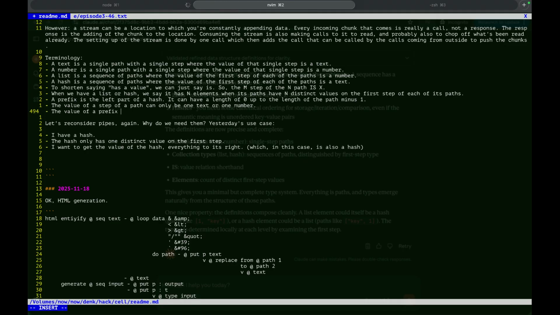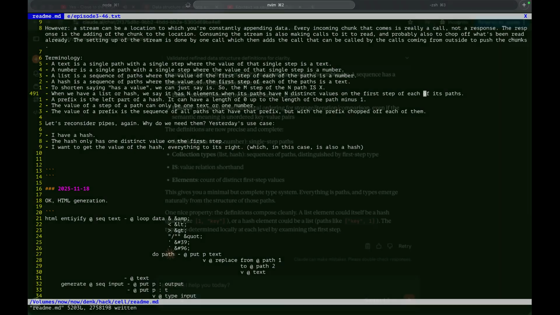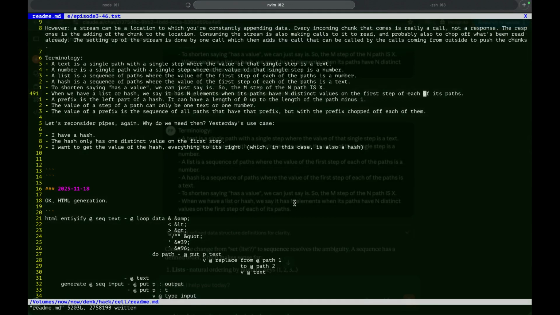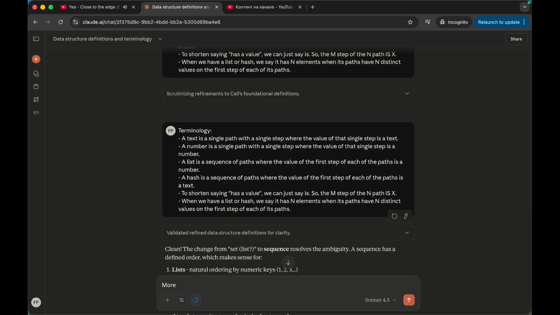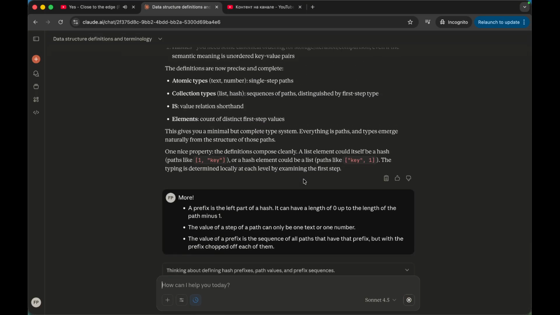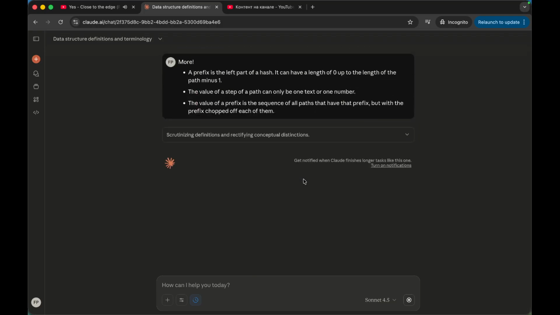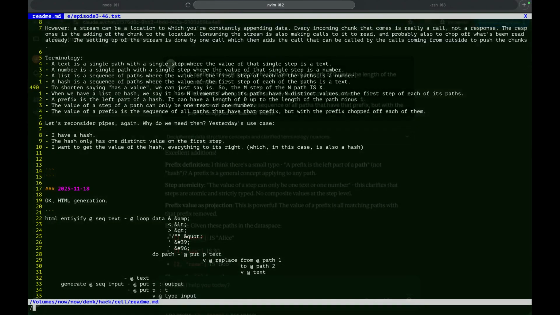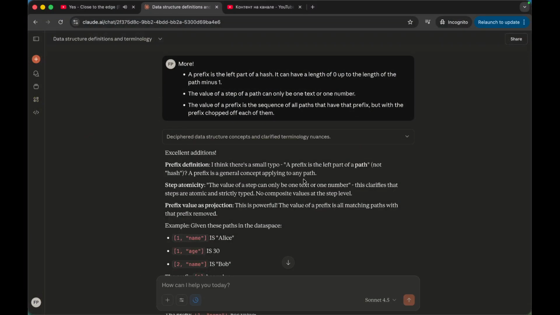The value of a prefix is the sequence of all paths that have that prefix, but with the prefix chopped off each of them. Yes. Good catch.